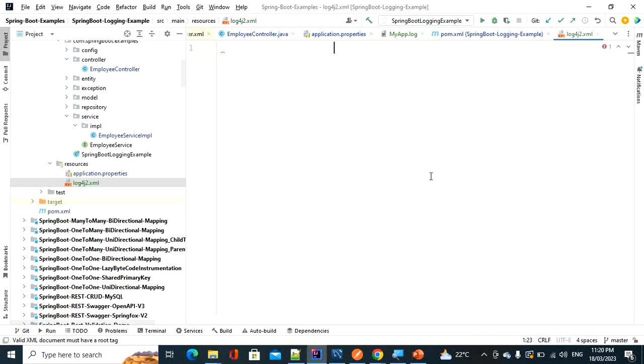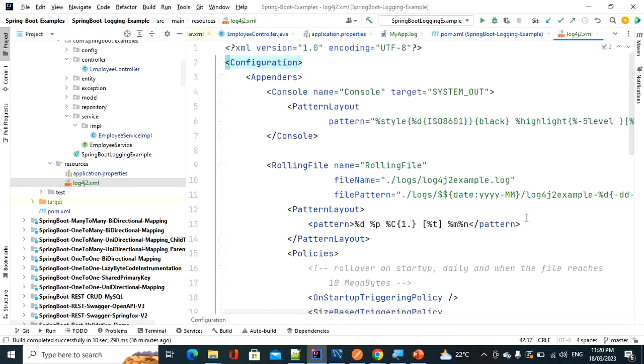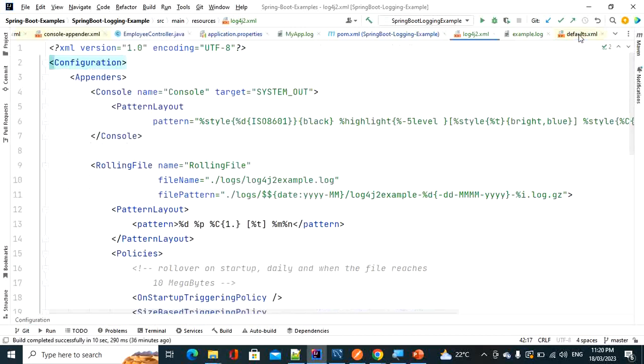Some time ago we saw the logback configuration, and this time this is a log4j2 configuration. Here also you see console, with SYSTEM_OUT as the target. Obviously it will be slightly different from logback. So this is a log4j2 configuration.